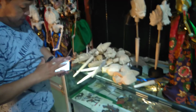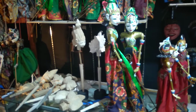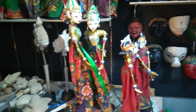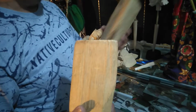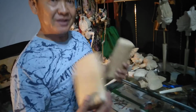And then my own making is this puppet. I cannot make that puppet because it's a totally different technique, different style. This wood, local people call it lame wood or pule. In Europe, balsa wood. Very light. I heard in Europe people use it for making model aeroplanes. Yes, people always tell me.